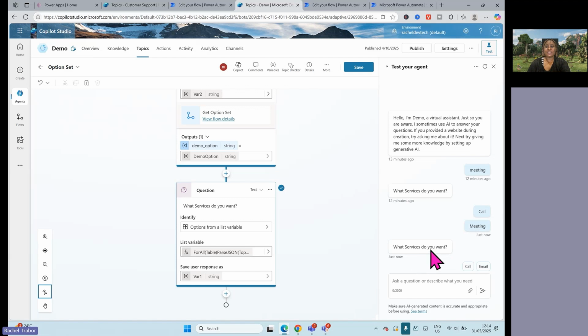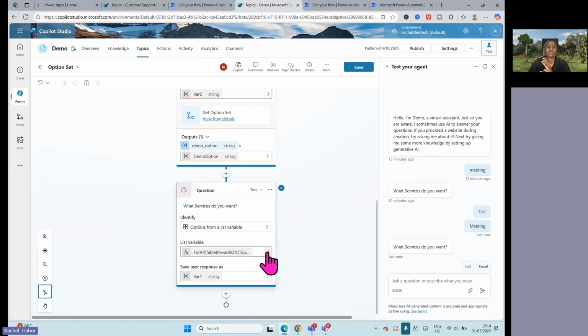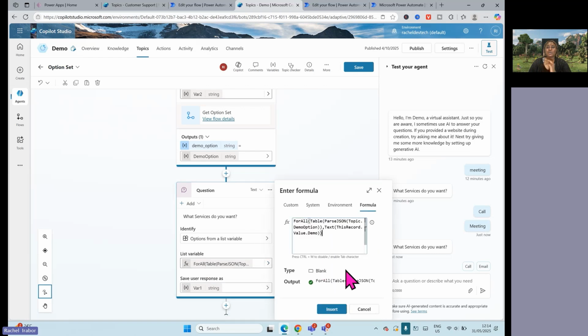So when I say what services do you want, you can see it's now coming as a button where I have a call and email button. In this formula, that is what I'm passing into this place. I want it to show as a button. I'm passing that action as a parse JSON. You see, that's what I'm doing right here.